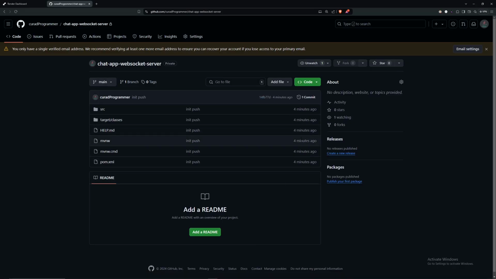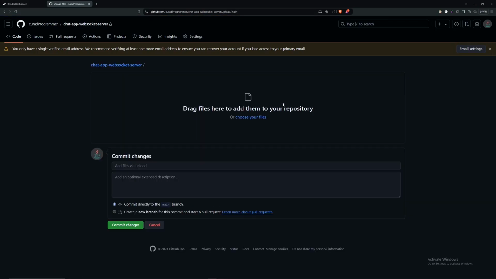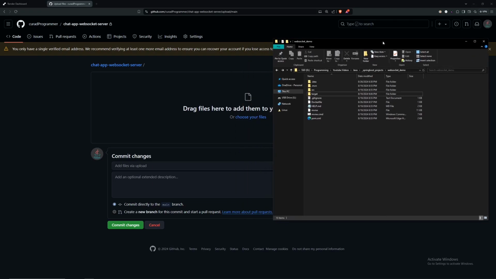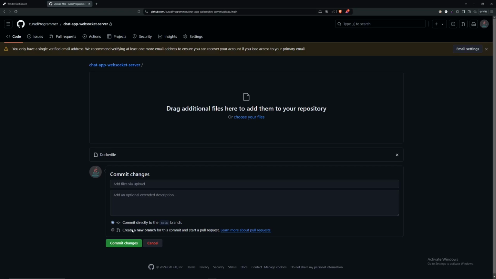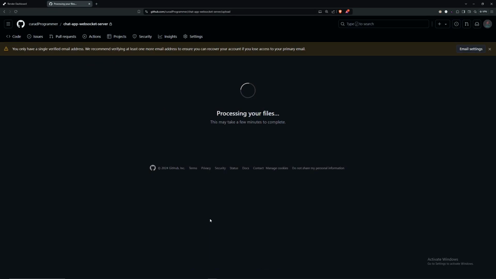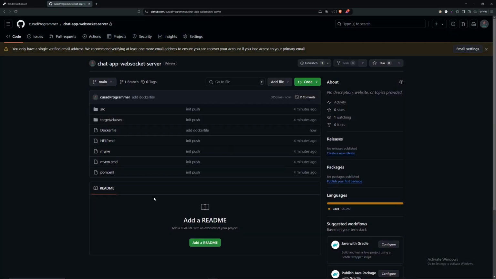So we're going to go back to GitHub here. Then here we could add a file and we could upload files. Again, you could use the terminal if you wanted to. So we're going to locate that Dockerfile from our project, and then we're just going to drag and drop it. And then for the commit, we could just say add Dockerfile, and then we're just going to commit. And there we go. So we have our Dockerfile here now, and everything should be good to go.